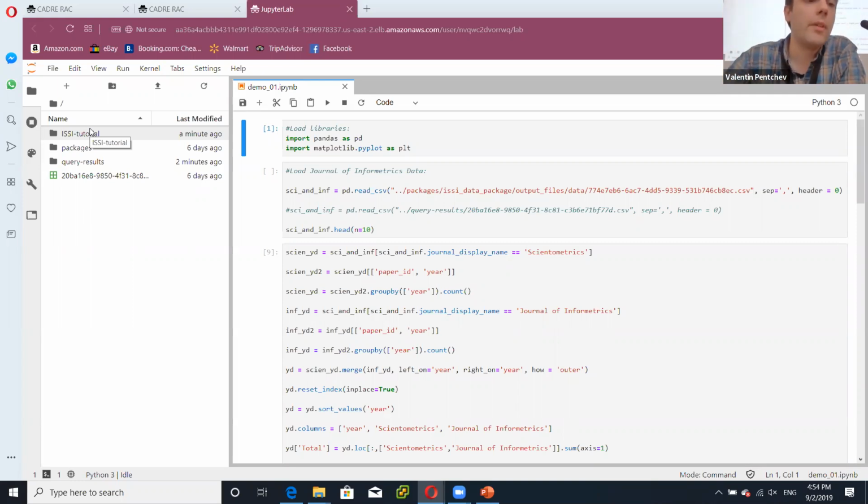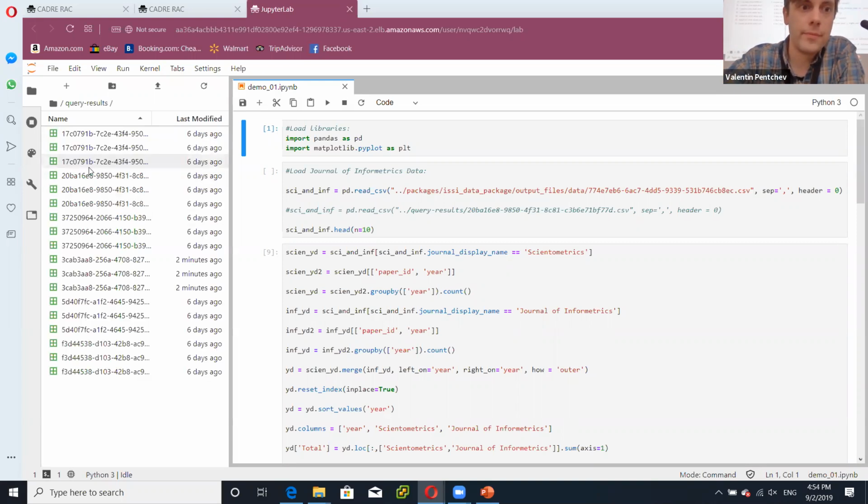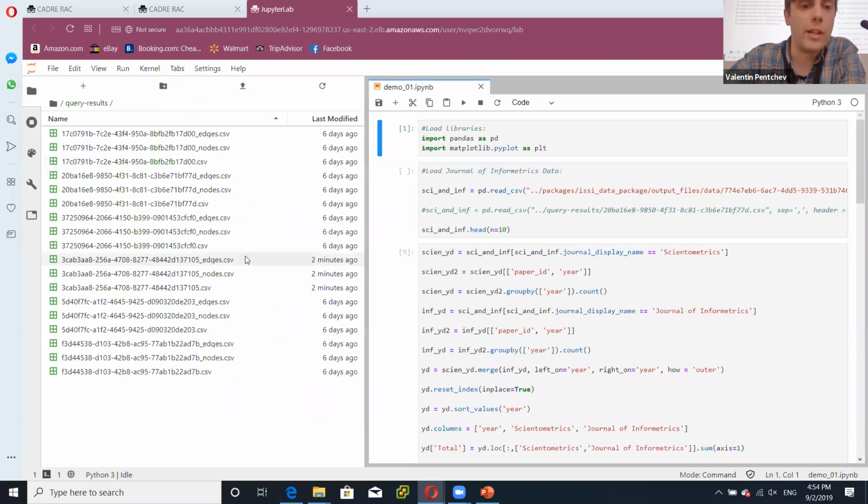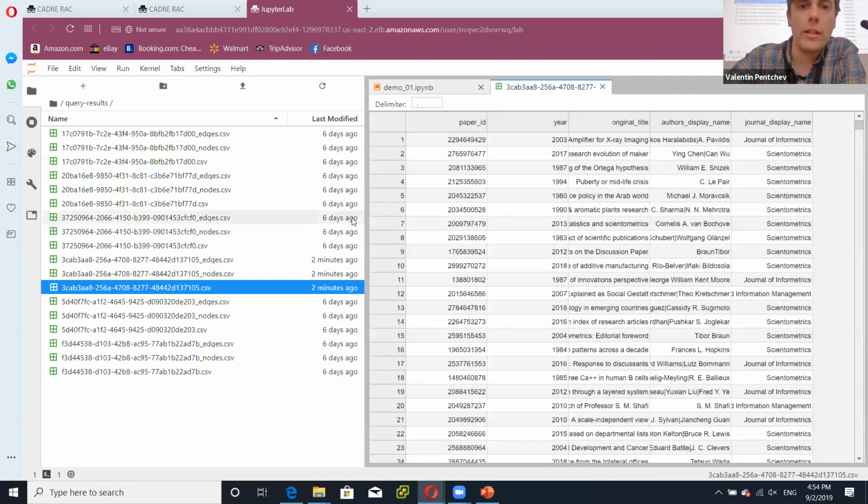And then queries results is where our database is going to export the results, the CSVs that are generated by any of the searches that you're doing on the system. And this file in my section is just a backup of some of the data we've got, so I had another copy of it. So you should see in the query results, there we go. There are a few different queries I've been running and preparing for today, trying out different things. But these are the ones I've run just now. I can open these up.